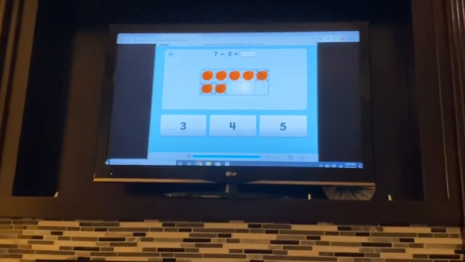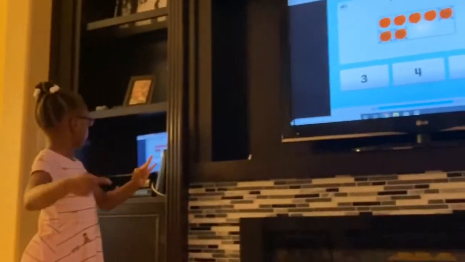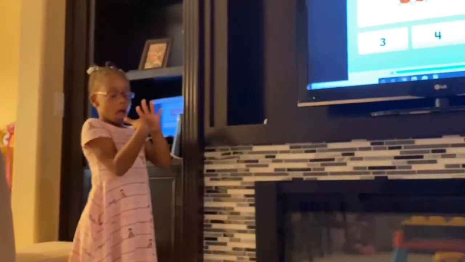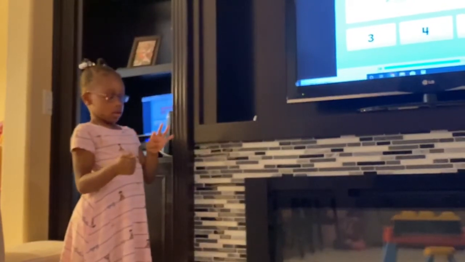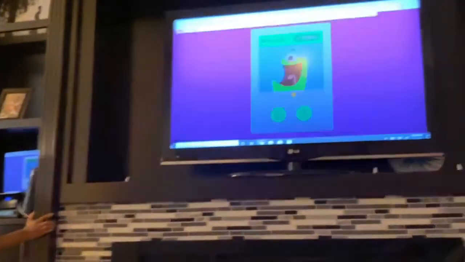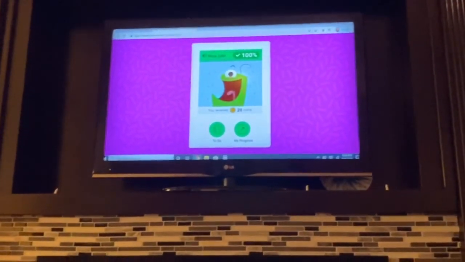What is 7 minus 3? Show me all your hand. What's 7? That's 7. Take away 3. Yep, that's 4. Good job, honey. Nice job. You received 20 coins.